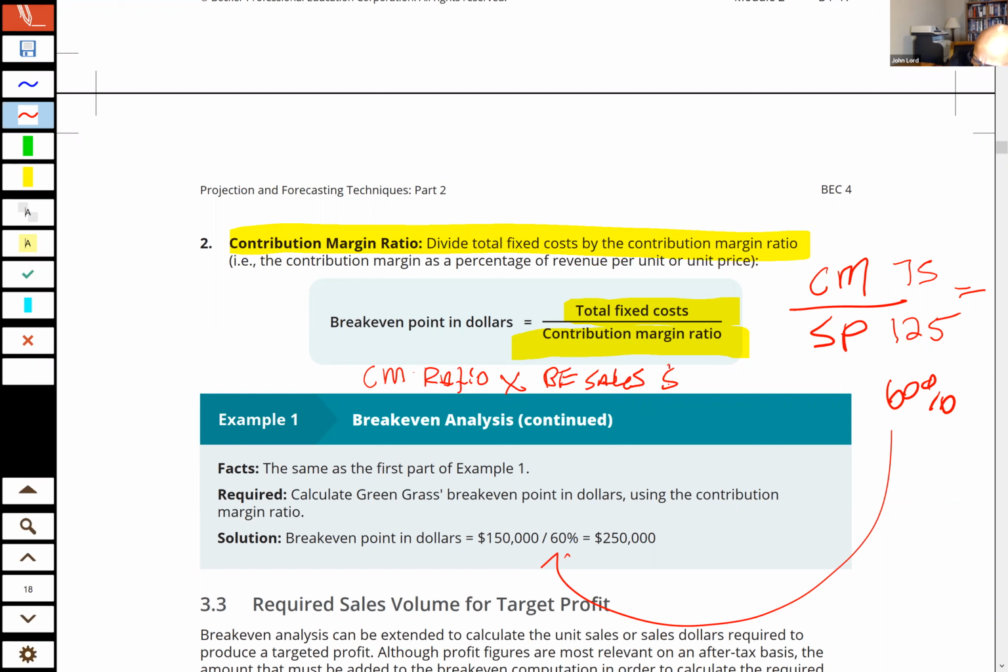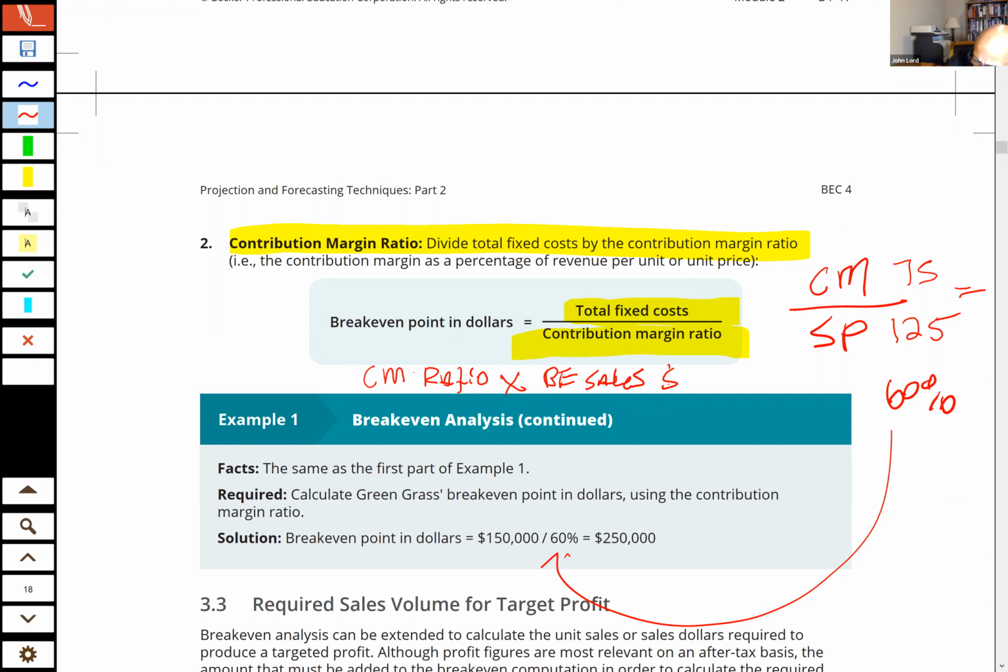Okay, good. Now, if you want a profit, and I think most business people would say they want a profit, then all you do is you add the profit to the numerator here, because we first cover our fixed costs, but if we want more than that, then of course we're going to have to generate more units. So we're making that numerator bigger, and we'll keep the same denominator. So the number of units, of course, are going to come up to 2,800 units.